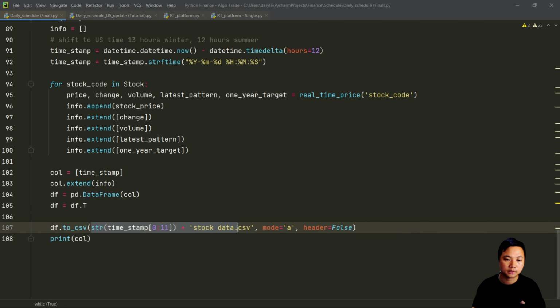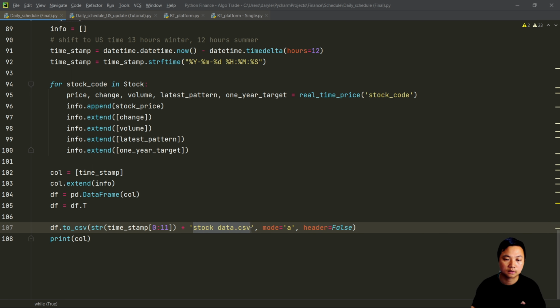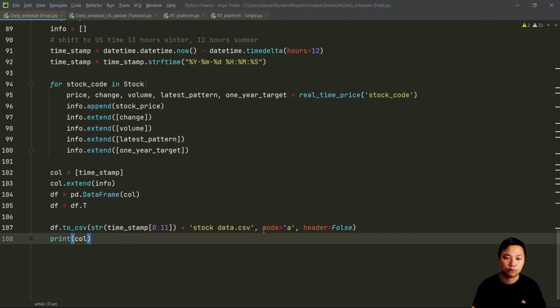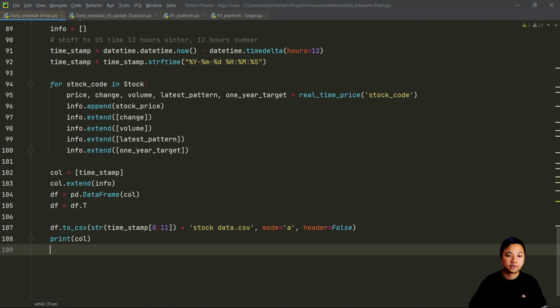The first argument is where you would like to store the file and what name you would like to set. So I just use the timestamp and then pass stop data.csv. And this is the append mode. Make sure that it will not override what we had before in this file. So use the append mode, and then there's no header. I do not want to set the header.